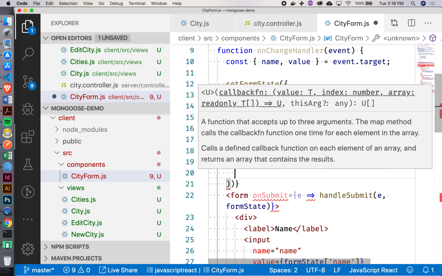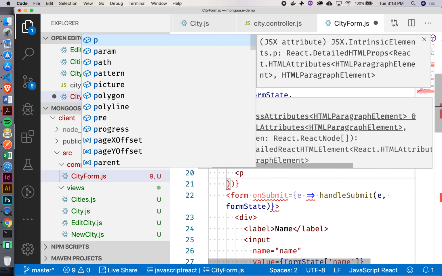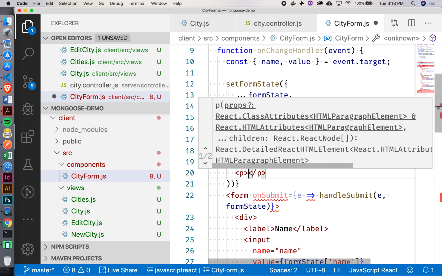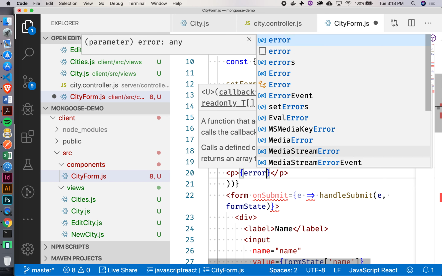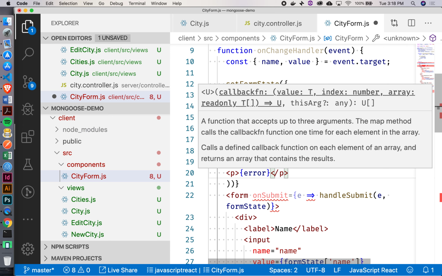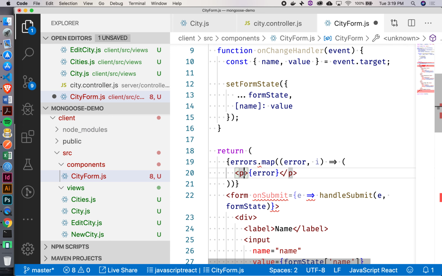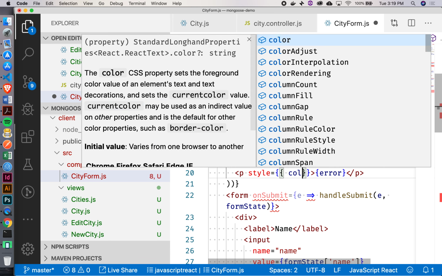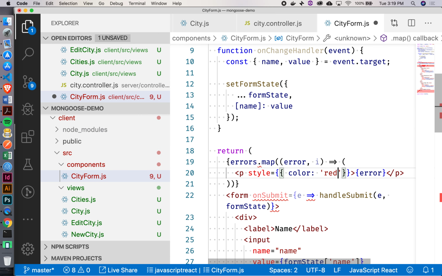And then inside that, what I'm going to render out is just a p tag, and then I'll say whatever that error was. If I want to style it in some way, I can obviously do that as well, right? I could just say style equals an object inside here, and I could say color red, for instance, if I wanted it to stand out.